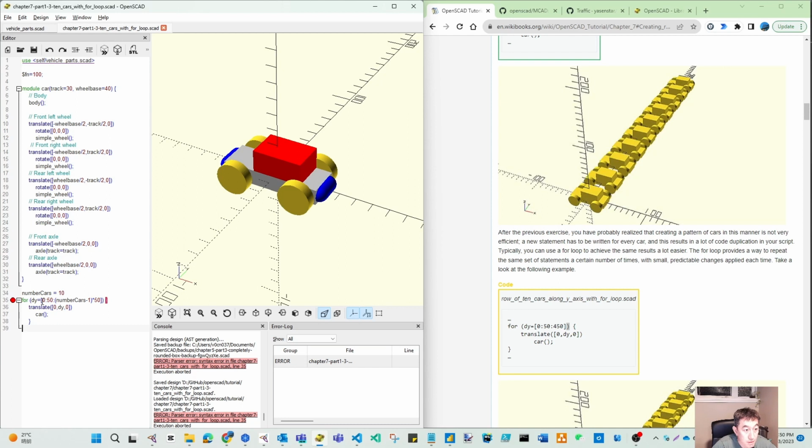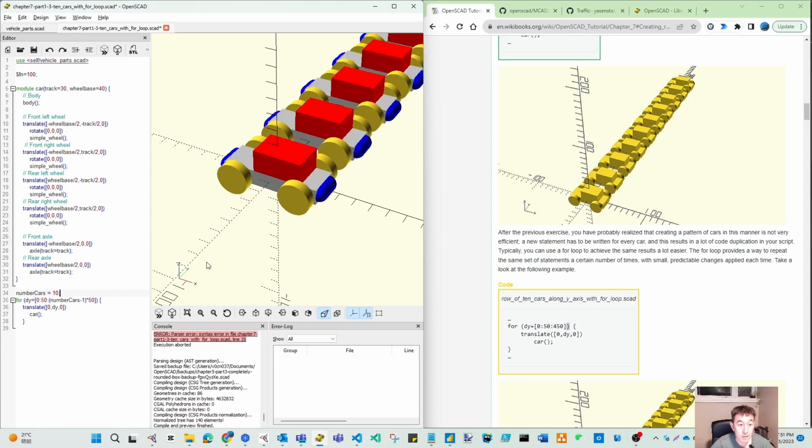Yeah, here. One is the dy, and 0 dy equals this, and this is the open. Dy translate. Oh yeah, now I missed a semicolon.